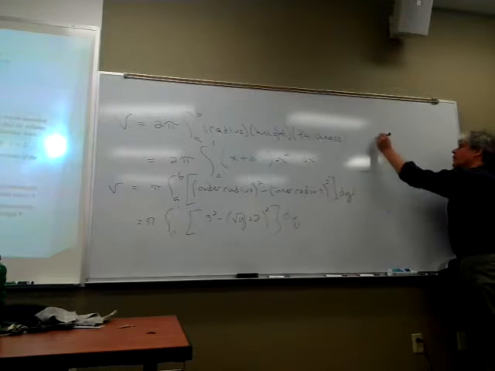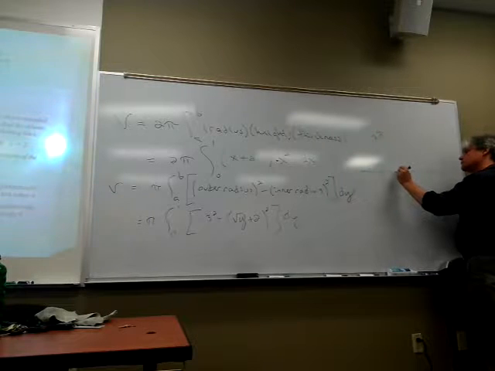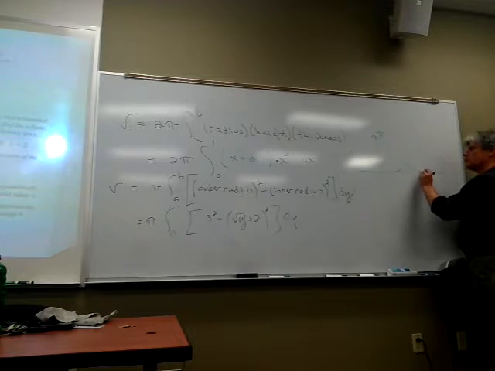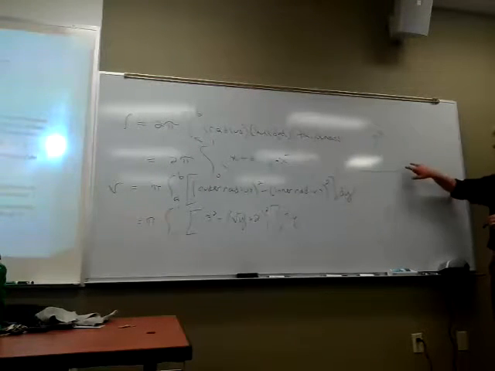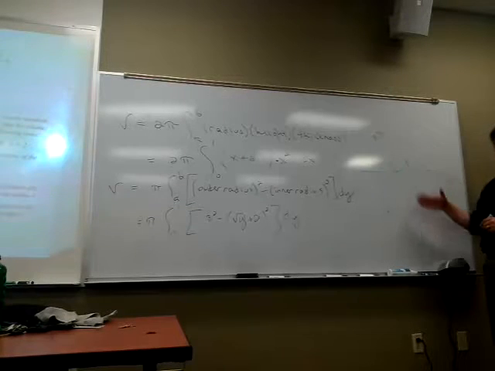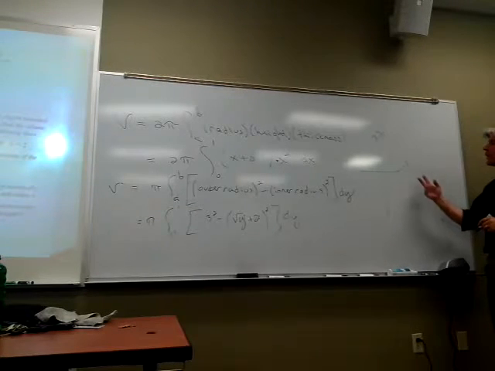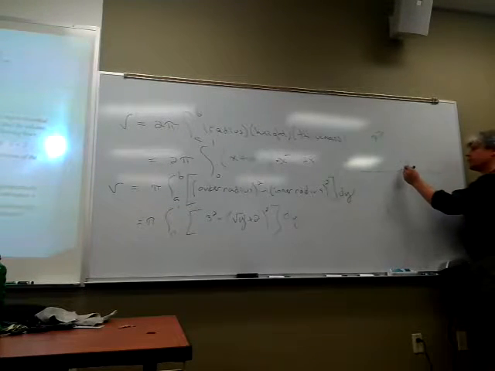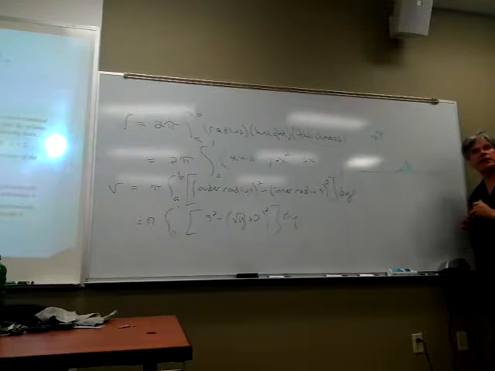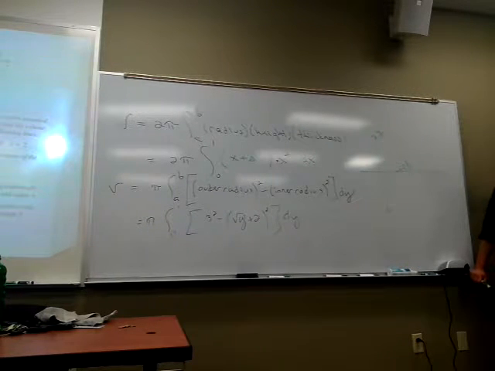X-axis, y-axis. I can't draw very well. What you see here is a mirror image of this about some vertical line. If I asked you to rotate this shaded region about the y-axis using any technique you please, can you exploit symmetry? No. I don't think I could exploit symmetry at all there.